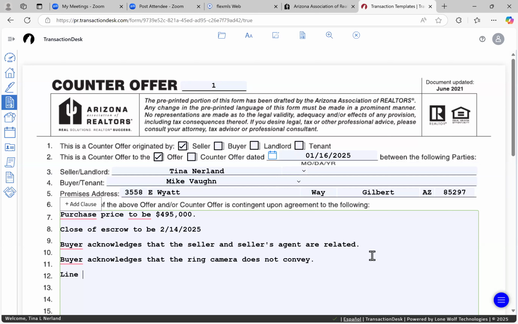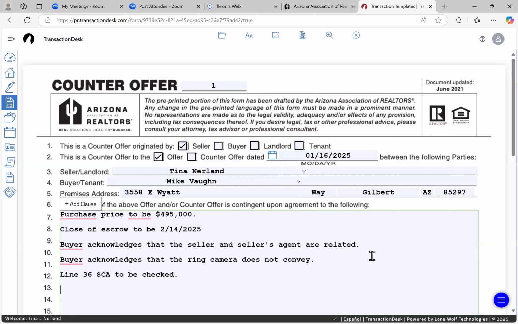And I believe it's line 36, SCA to be checked. Stuff like that. So you can pretty much put anything in the counter offer that wasn't in the original purchase contract that you want to negotiate or even clean up, verify, or clarify.